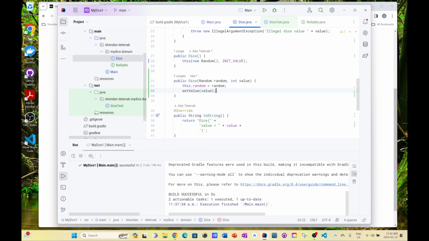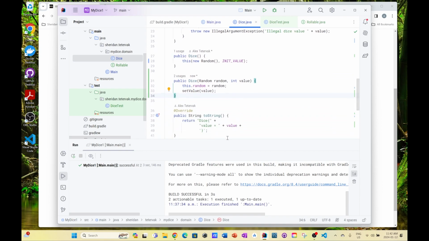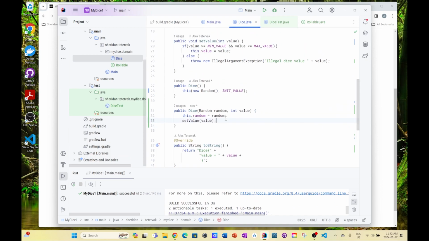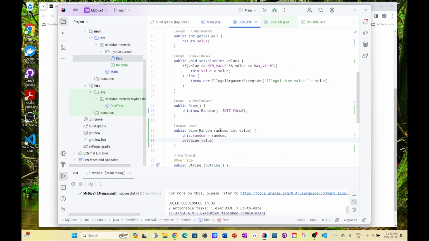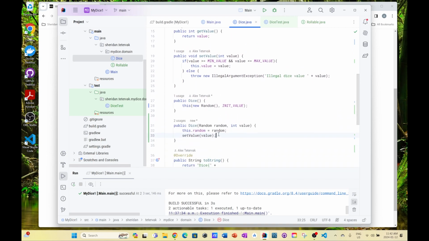Cool, but it will give us warning. Where's my warning? It didn't find out yet. It probably takes time to get this warning. Issue is, this is fine, it will work.